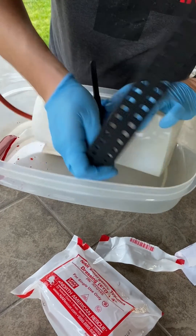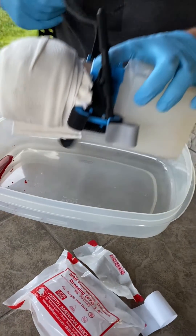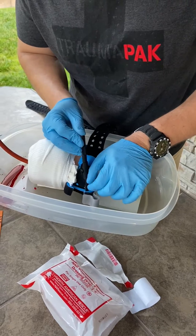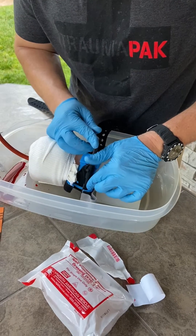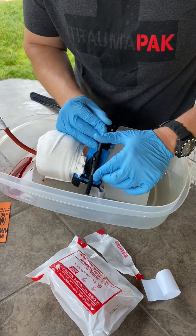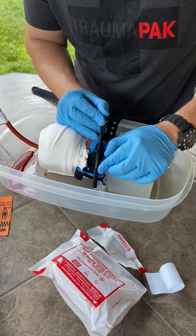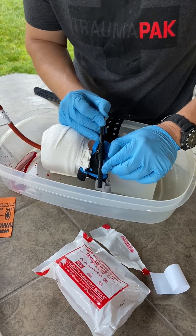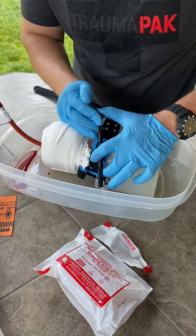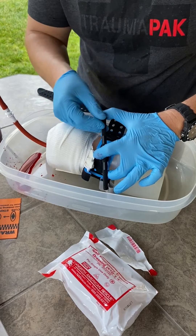Now is when we do the conversion. I begin slowly and methodically releasing the tourniquet — not removing it, but simply and under control releasing the pressure on the windlass rod. I want to do this over about one, maybe two minutes, and during this time I'm really paying attention to the circulation and perfusion of that extremity. For example, if it's the arm, we're looking to see if color is coming back to those fingertips and to the arm itself.